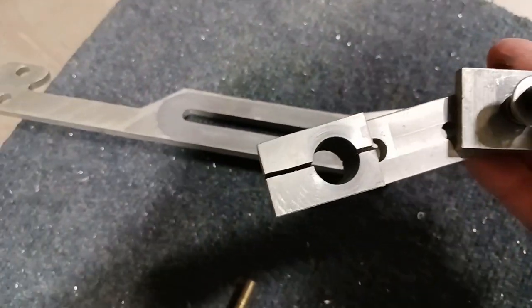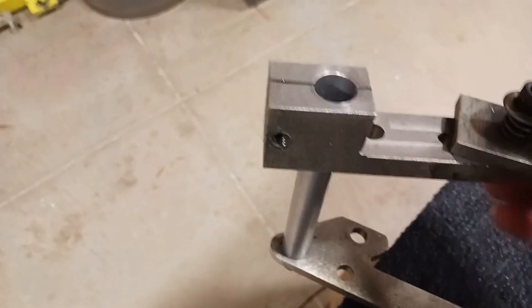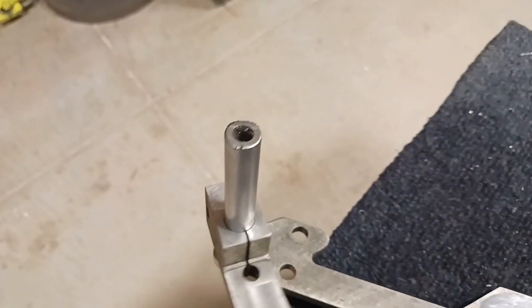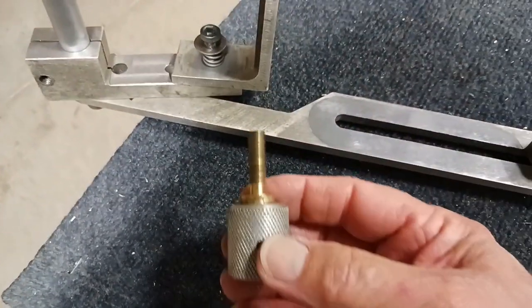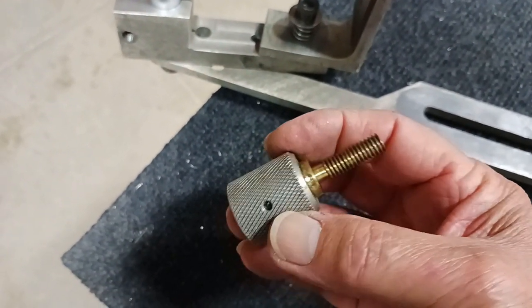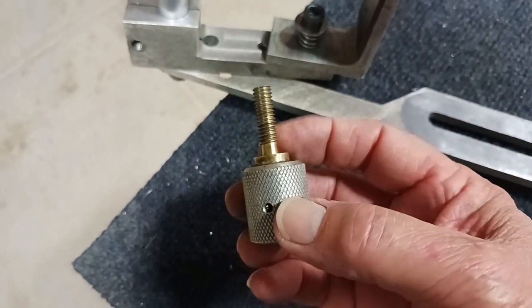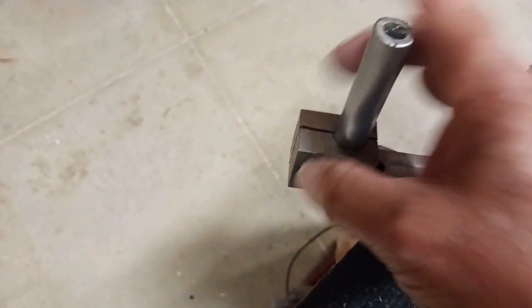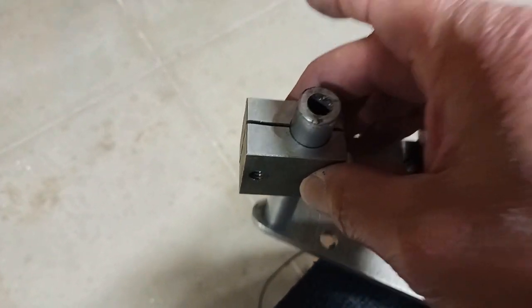This piece is just a hole with a slot that fits onto here for adjustment. Then this piece of brass — I had this piece of knurled stock that was used for something — I just drilled it out and turned that piece of brass, and that goes into this thread here to clamp down on this piece and lock it wherever you want.